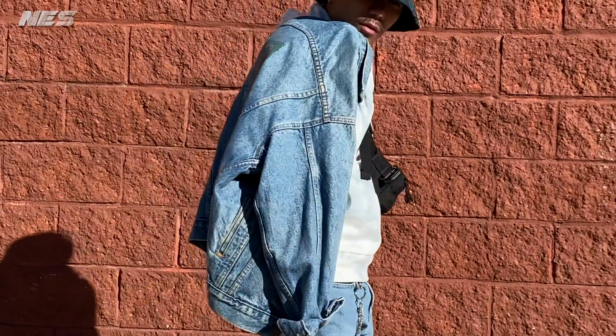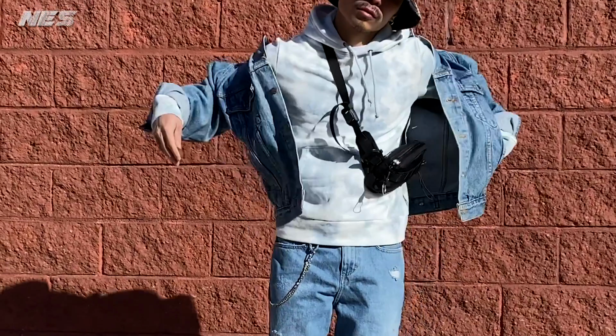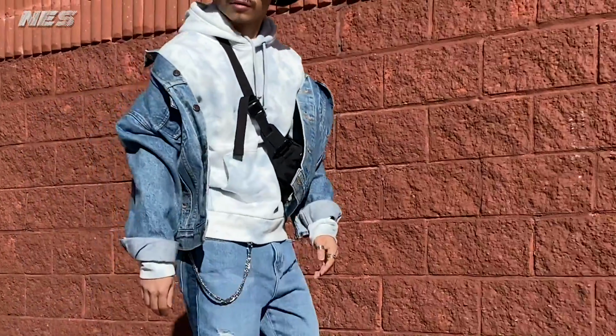It costs 40 bucks. Every time I buy any item, I always reflect it against what I have in my wardrobe, because that is what I'm going to wear and combine together, styling the low end and the high end items. It really doesn't matter. There's no such thing as you have to wear high end clothes. You only break the rules because rules are meant to be broken.